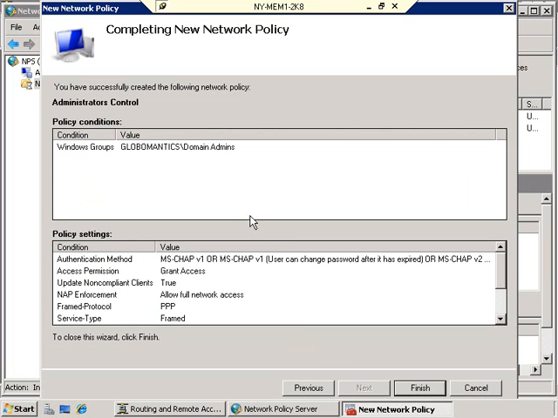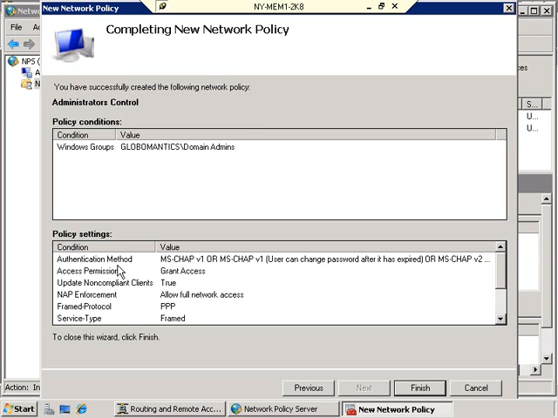And here you'll see you get your confirmation screen, which is saying that, hey, we need to be a member of the domain admins group of the Global Mantix domain to even use this policy. And then here we have certain authentication methods we can use. And this is kind of out of order in my opinion.